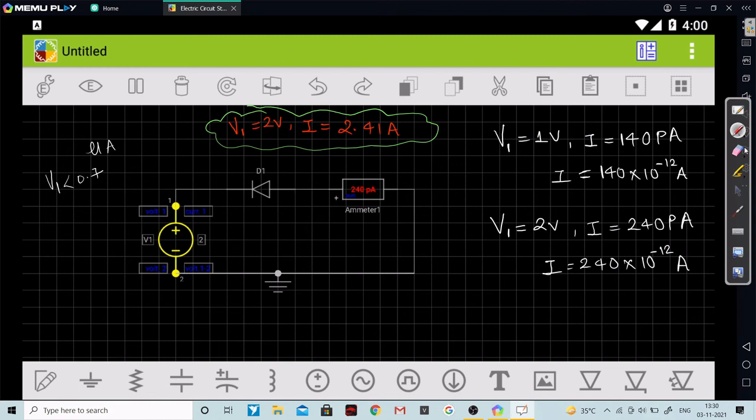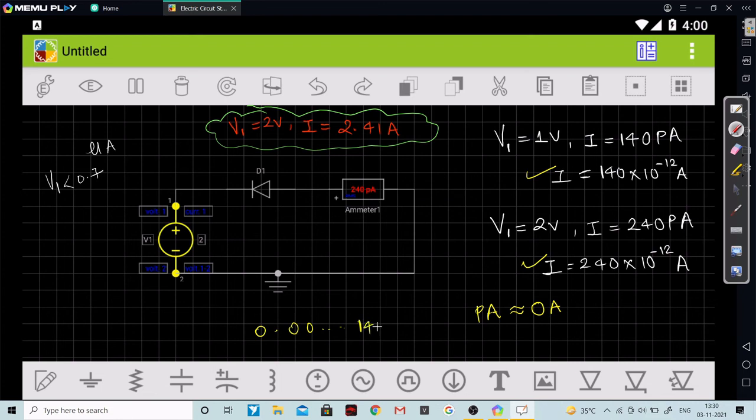And looking at both the cases, see this one and this one, they both are in picoampere, and since they both are in picoampere, we will consider them as 0 ampere, okay, because there would be around 0 point somewhere around 12 zeros, and then you would be getting this particular value as 140, or again 0.12 zeros, and then you would be getting the value as 240, something like that.